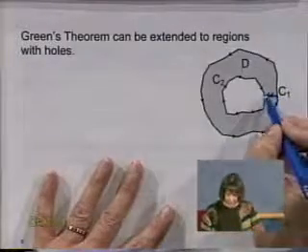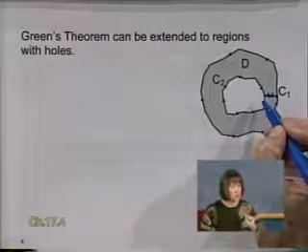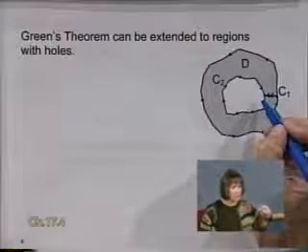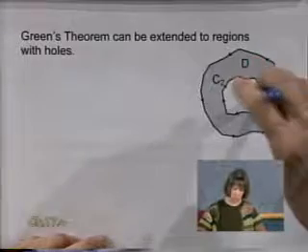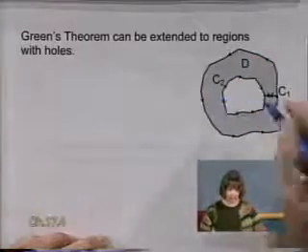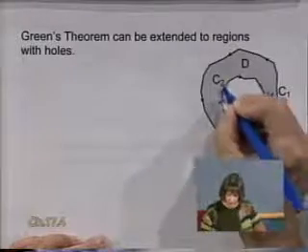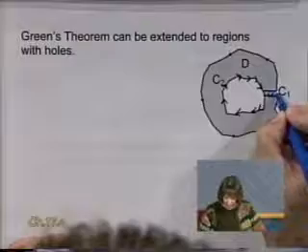Then when I get here, notice, think of a little man, and he's walking along the edge. He wants to keep his left arm in the region. You with me? So which way is he going to go so that his left arm's in the region? Here's my little guy walking. He's going to go down, isn't he? He's going to walk this way. In fact, she has the arrows there already, so you already know. We'll walk around till we get there, and then when we get here, we're going to go back that way.